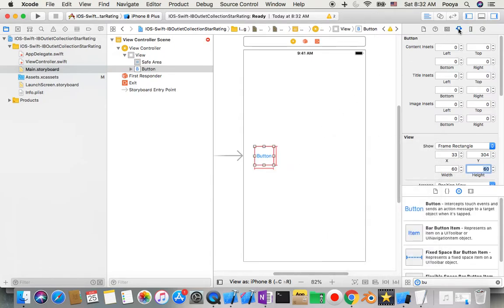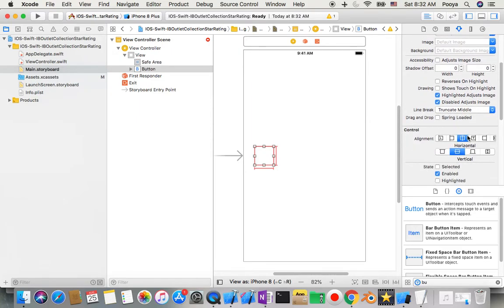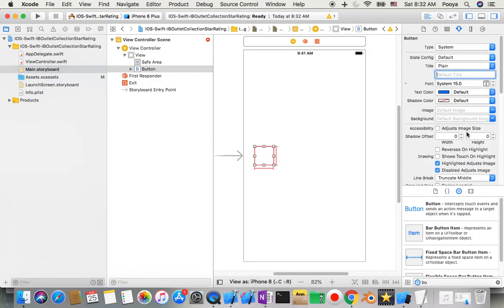And I'll come here in the attributes tab. I don't want any text on it, so I delete it. And for background, I don't want any color. Already I think there is no color for it. Okay, and now I just want to put one image in it.